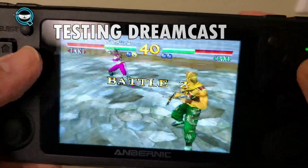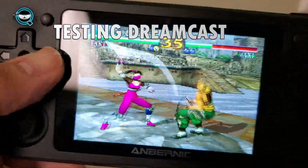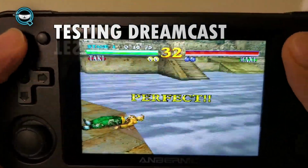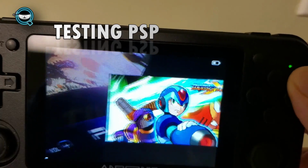Wow, this is actually impressive. Just the fact that I can run it at this many frames per second. This has to be at least almost 60 frames per second for Dreamcast. Yeah, that's pretty dope, actually. That's pretty good. Wow. Okay, just the fact that it can handle Dreamcast like this alone is a seller for me. And then PlayStation Portable.